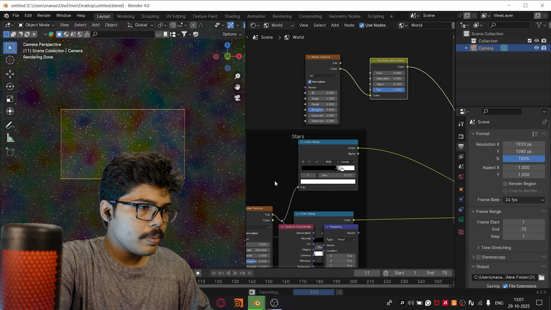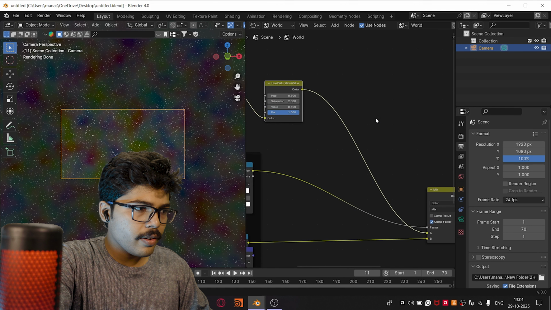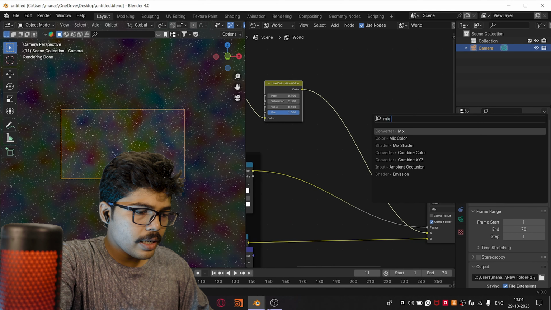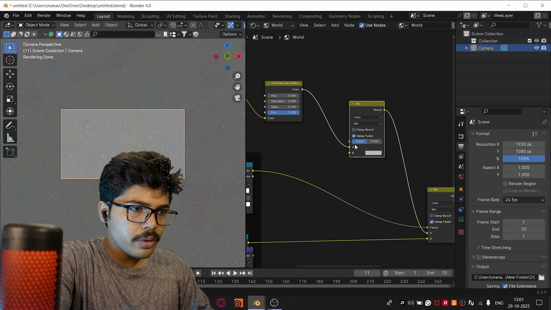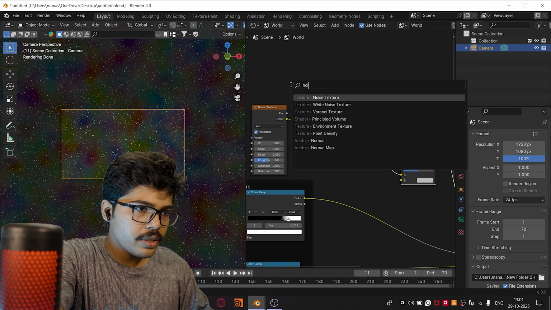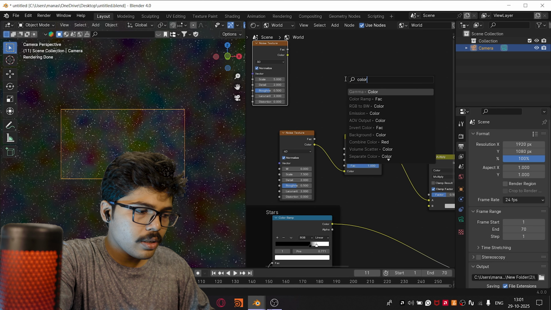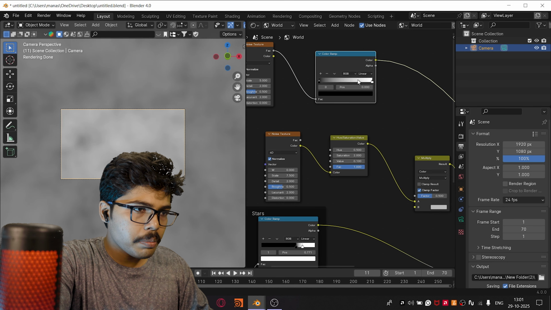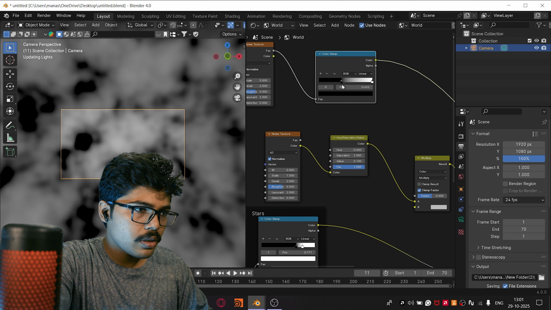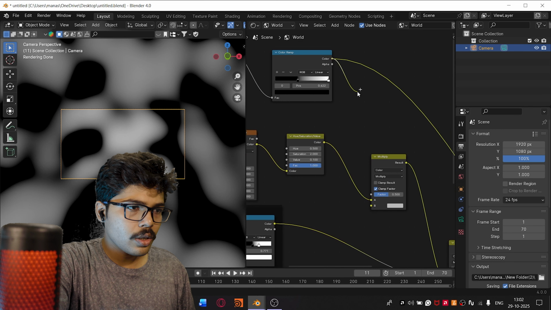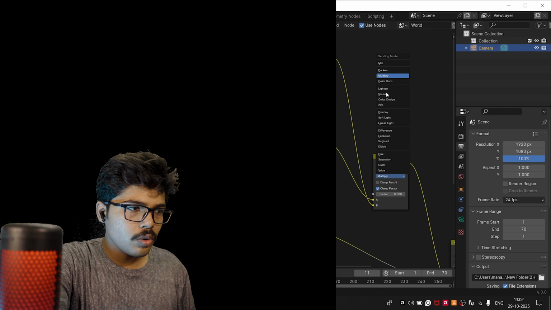Now you don't want it to be completely colorful. I do want it to have some black patches as an empty space. So what I'm going to do is I'm going to get another mix color node, place it after the hue saturation value, get a third noise texture, connect it to a color ramp. Now let's visualize it and push the black values towards the whites. Somewhat like this. Now connect the color ramp to the bottom input and set the mode to overlay.